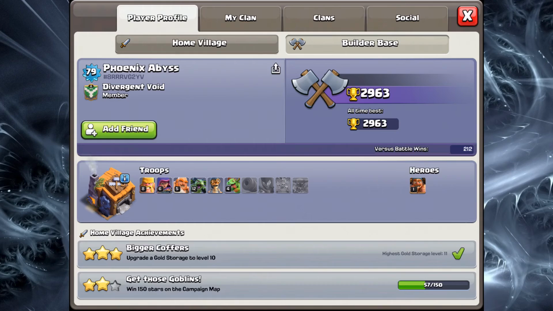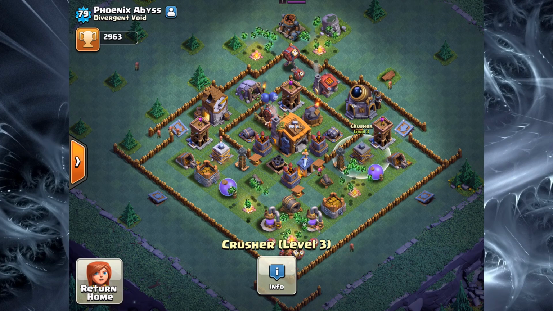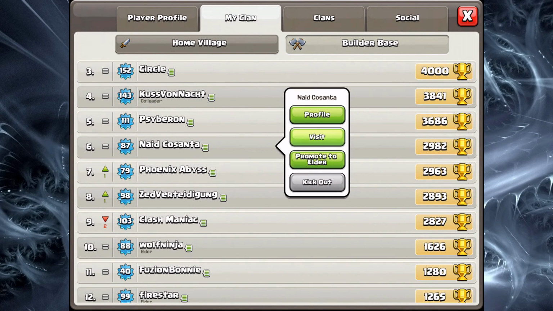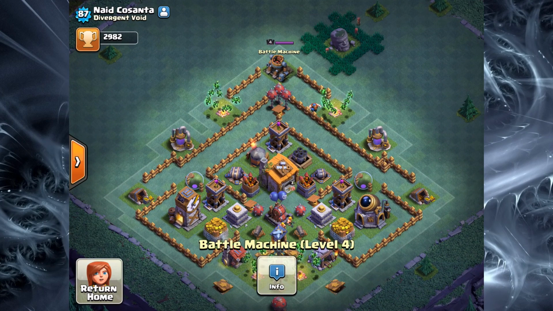You'll notice that the battle machine is level 1. Well, after the key troop is done, battle machine is going to be upgraded right away. He's going to get to level 5 very quickly, probably within the next week. Taking a look at some of the other games that I've got on here, my Builder Hall 6 games, like say Naid Kosanta. You'll notice Battle Machine is up to level 4 right now.